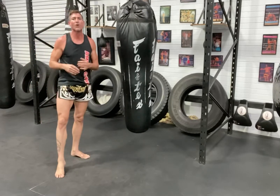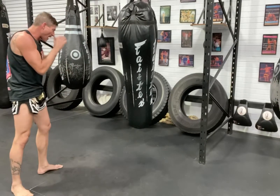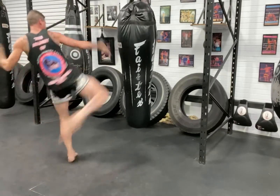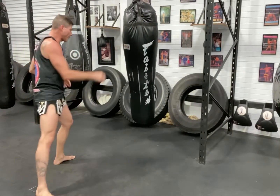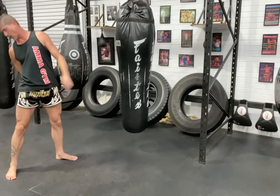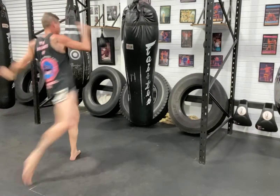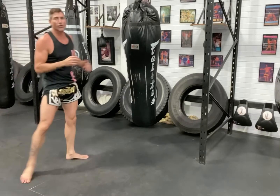I don't want to kick you with my foot — I want my shin like a bat to hit you through the ribs. So again, I step my left foot out on a slight angle and then straight back to position. I'm not returning this leg out there, I'm not dropping it down there, and I'm not letting the kick return and put it back behind me. I'm recovering in such a way that I'm straight back into my stance, straight on the balls of my foot, then the kick. That's really important.